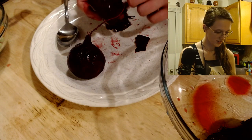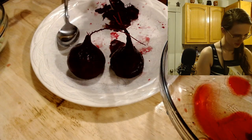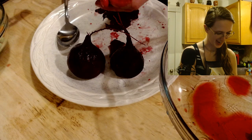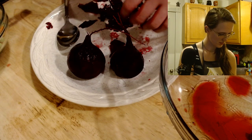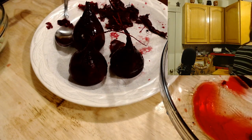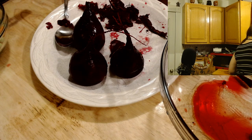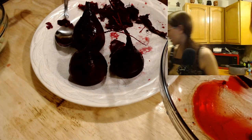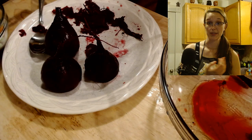My gosh, I just looked at the stream and realized these things look like just pitch black, and this looks terrible and probably a little bit horrifying, but it'll be okay. All right, we got beets. Oh, I've made a huge mess, oh my. Okay, gonna do the same thing with the potatoes. I'm gonna get them in the colander, gonna rinse them under some cold water. While that's going, we will chop these up.